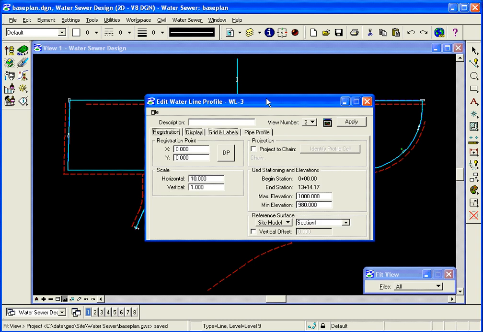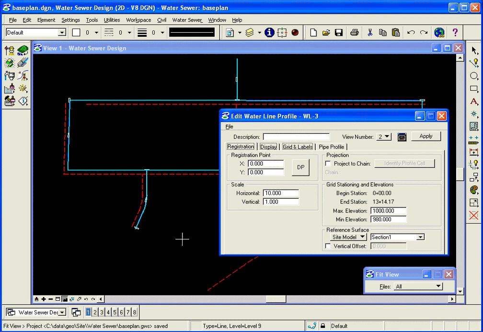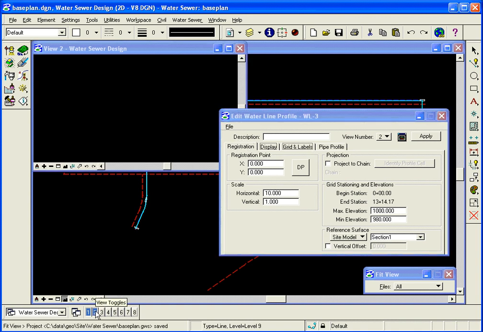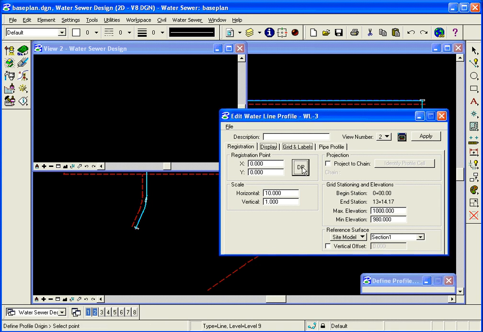So I'm going to open up another view in Power Civil, View Window 2. So click on View Window 2, and I'm going to establish the lower left corner or registration point for my profile. So I click the DP button, and I'll come over here into View 2 and I'll data point.